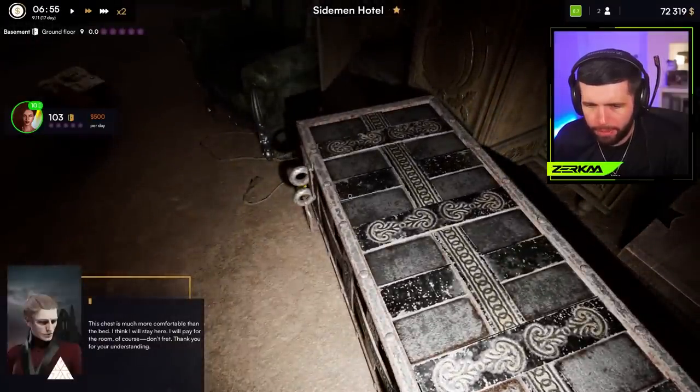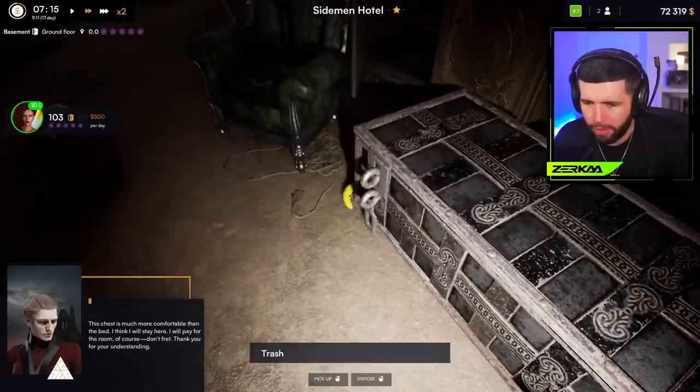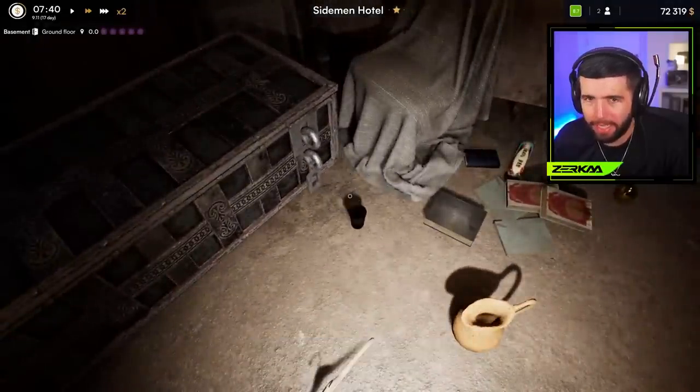Just walk out to another bed. I think I'll stay here. I'll pay for the room, of course. Don't fret. Thank you. Don't worry. I'll just stay in there. He's staying in the coffin instead, in the basement.